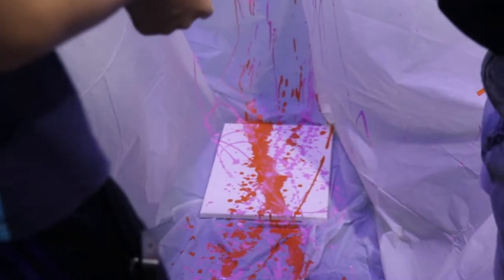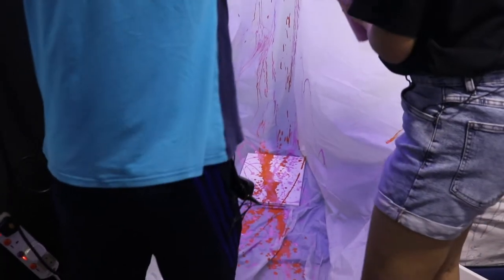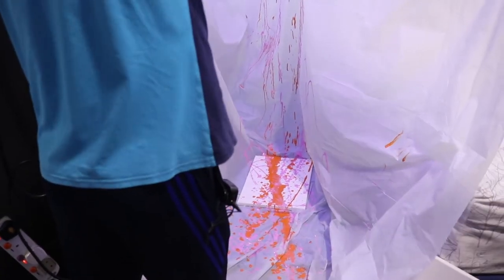There's another bubble. Blow it there. Yeah. Oh, damn it. Okay. We'll try a different color. We'll change strings and try more one. Pink.